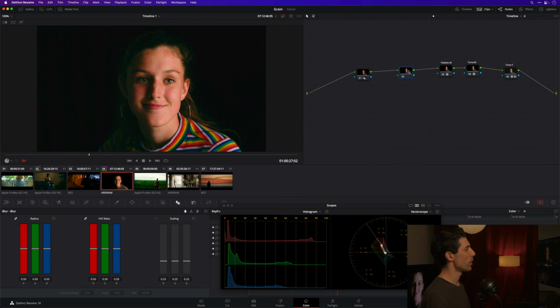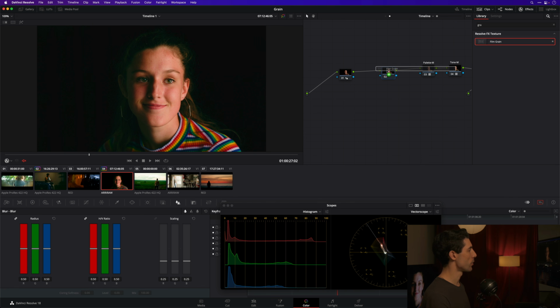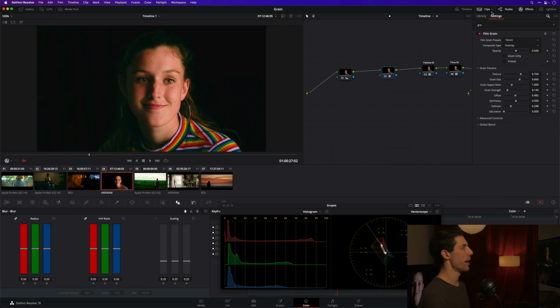Now that we are applying our grain to an image that is going to be able to absorb the texture in a credible way, let's go into our Effects tab here and drop Film Grain on. Now, a couple of important things I want to talk about right off the bat. The first one is these presets up here: 16mm, 16mm 50D, 16mm 500T. Which one do I go with? Which one is going to be perfect for my project? I'm going to let you in on a dirty secret. These don't mean anything. These are not innate of some profile of this particular film stock that's rated in this particular way.